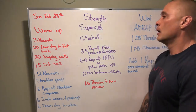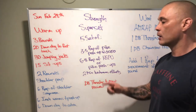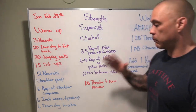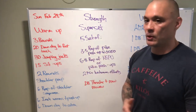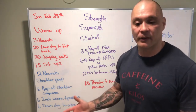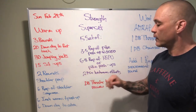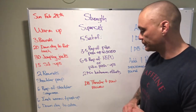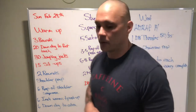So warm-up is just prepping some shoulders, getting the heart rate up, abs going. The shoulder sequence prep work is pretty obvious — we're moving through range of motion with our shoulders, getting those ready to go. For this superset strength portion, five sets of three to five reps and then six to eight reps right after — this should be like a nine out of ten for you. It should be very, very challenging. We should be pushing ourselves to get every last piece of strength out of these push-ups. It might be one or two reps, and that's fine. Take the two minutes rest because you're going to need it to recover.